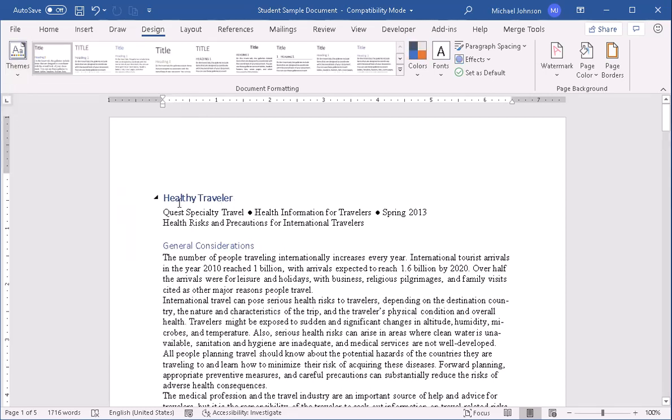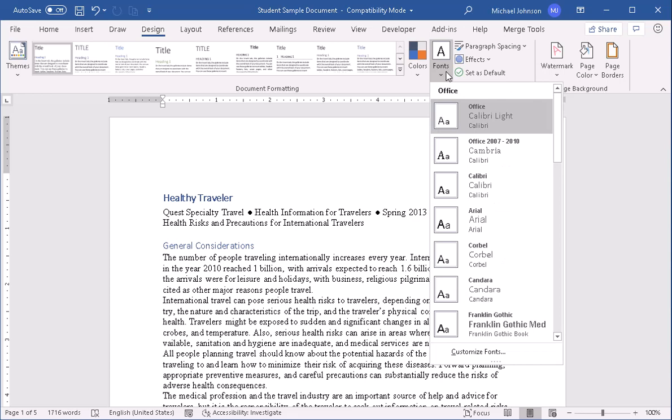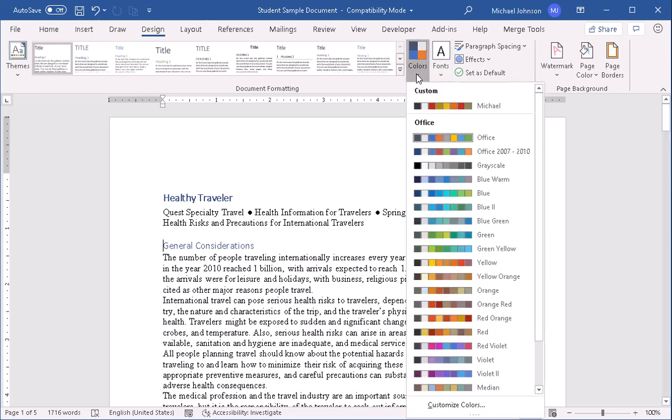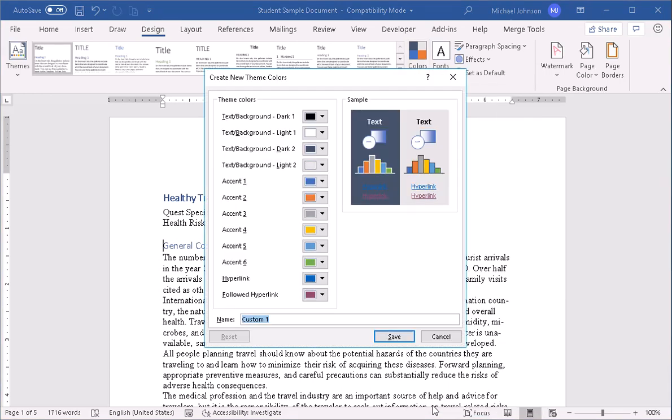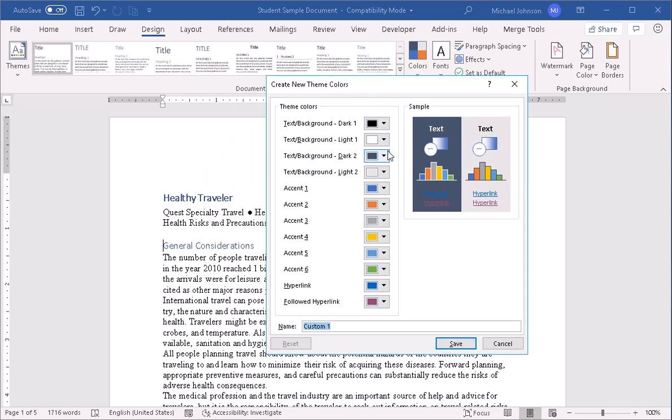So if I decided I wanted to modify this theme a little bit, especially with the colors, or even if I click on fonts, I can choose different fonts that I might want, and I can set it up my way, or I can choose the colors. Now let me just jump down here to customize, because you can choose what the color represents.